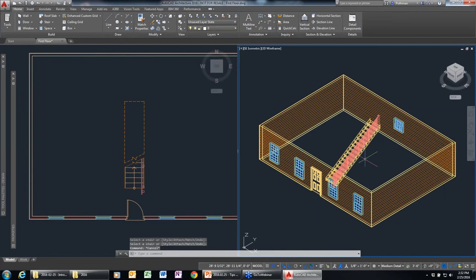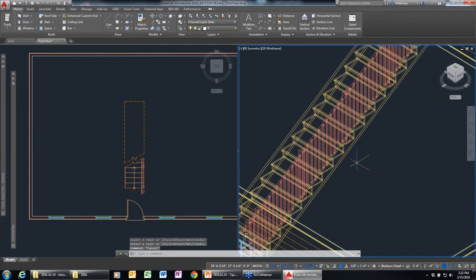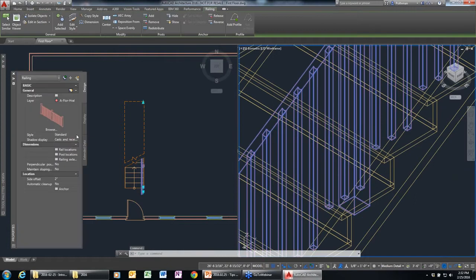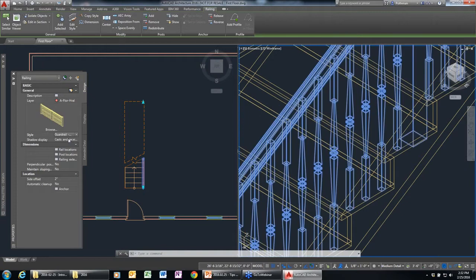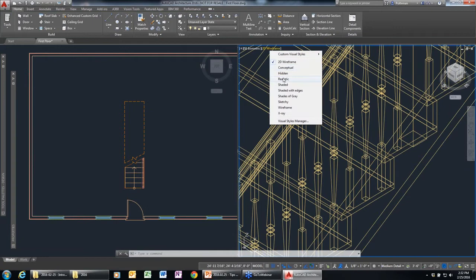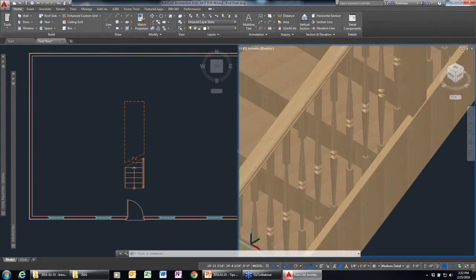In this case, it's an awfully boring railing, but if I went to my style and I changed it to be a guide rail with wood balusters, now I've got a nice looking staircase with some nice balusters on the side, and something with a little bit of detail that looks nice. And again, you can see the materials being applied to the objects as we go through. So that was a pretty simple stair.